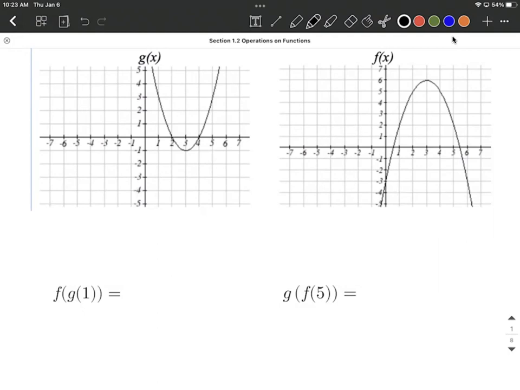So we want to evaluate f composed with g of one, and g composed with f of five. Now another way to write this first one is we could say f composed with g of one. That composition symbol, that little circle in the middle, means the exact same thing as f composed with g of one as written down below.